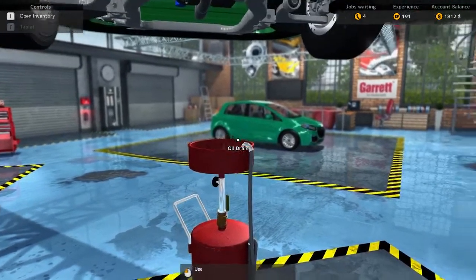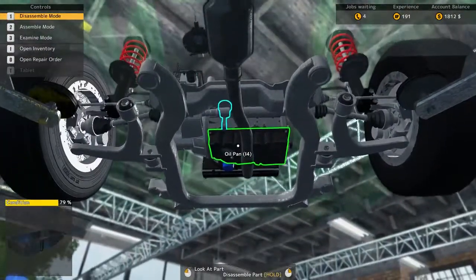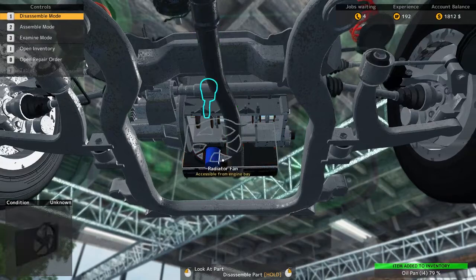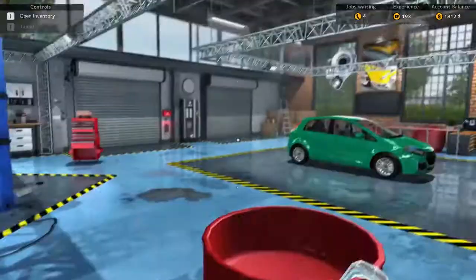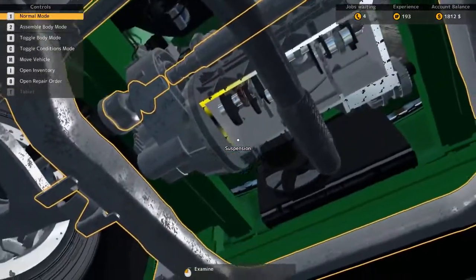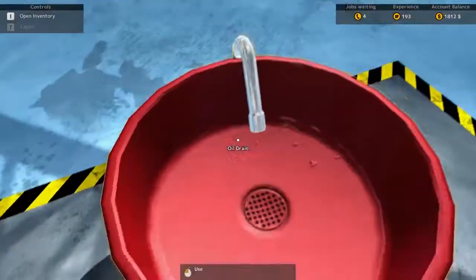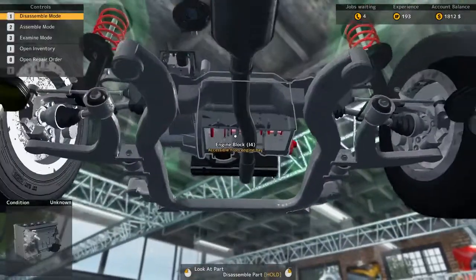Alright, so I just took this oil drain from all over there. And now we will open this oil pan. And hold up. We should open this filter. And now we should let the... How do you do it? I thought some oil would come out, but I don't know what happened. Anyways, let's go back there.